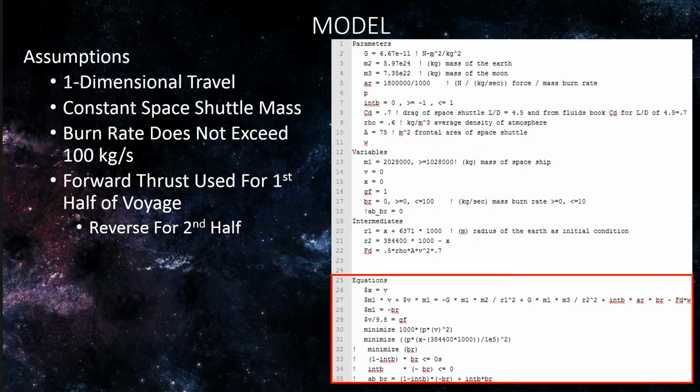Great. And as Dylan just showed on the previous slide, he showed a table with the parameters and the variables. But I want to focus your attention to the equations, specifically the second equation. That's a force balance on the space shuttle. And so we took into account, of course, the gravitational pull due to the Earth and due to the Moon. And then we also have a term here. This shows how the burn rate, so our fuel, affects the forward and reverse propulsion. We have a variable there called INTV, and that was just simply a binary variable we used. When it's positive, it means that the shuttle's forward thrusting, and when it's negative, it means it's reverse thrusting. And then the last term here is just the drag force.